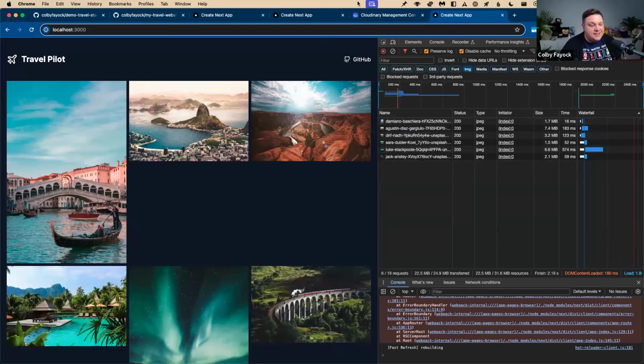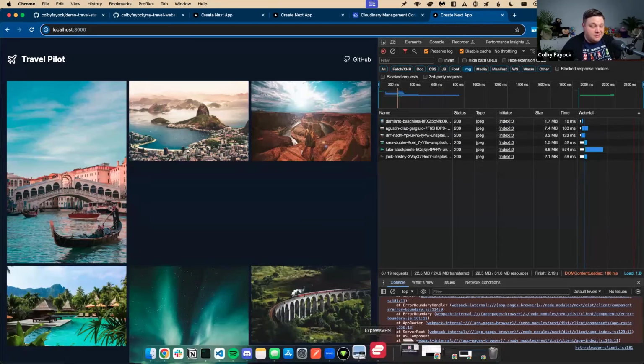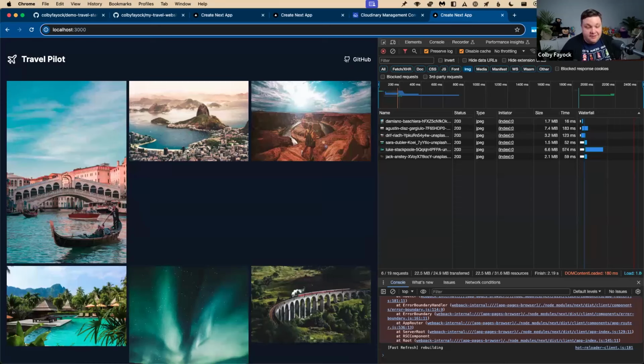So what I did is I pulled these images from Unsplash, so they're just the raw images being served. We can see that they're multiple megabytes each. That's huge, and that's just killing the page performance for this little app we've got here. So part of it is also how can we reduce the size of those and optimize them.